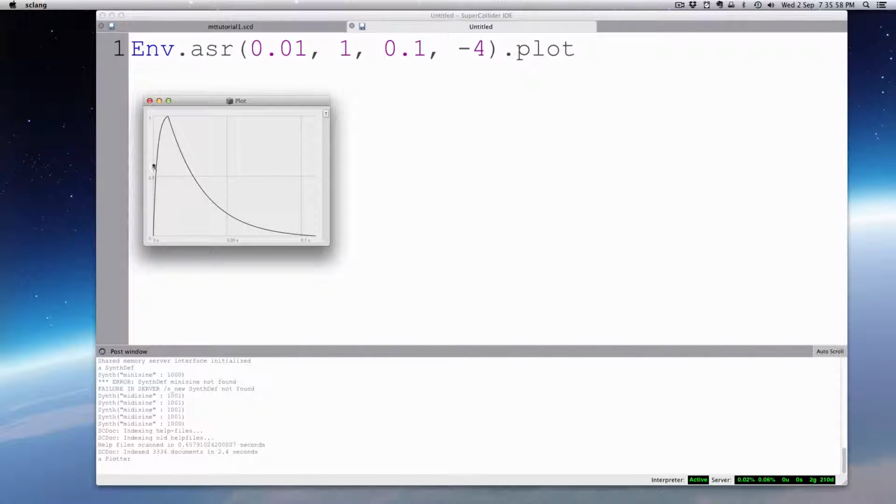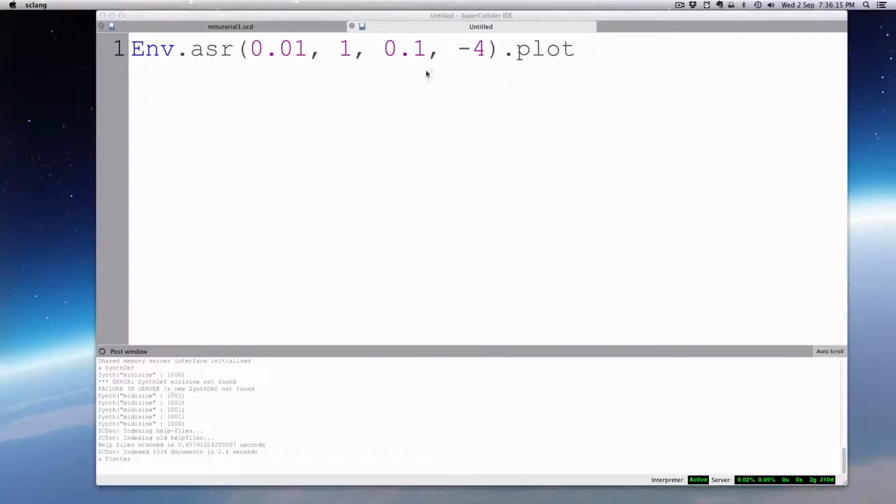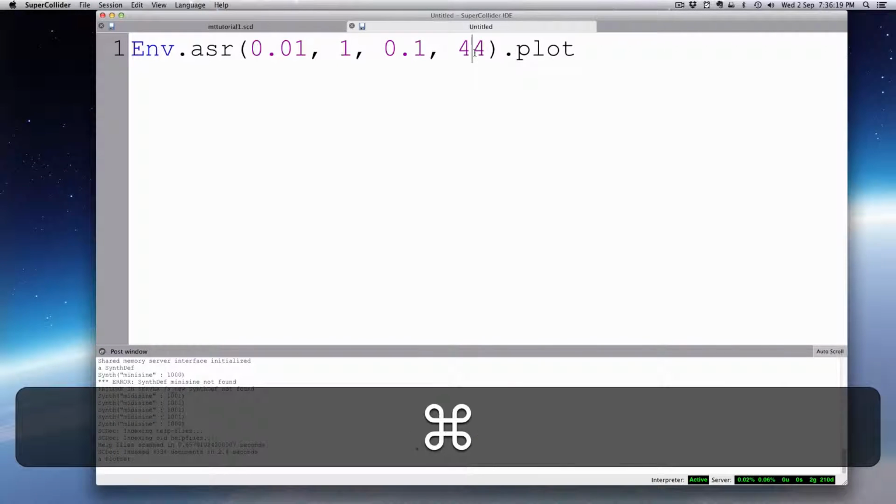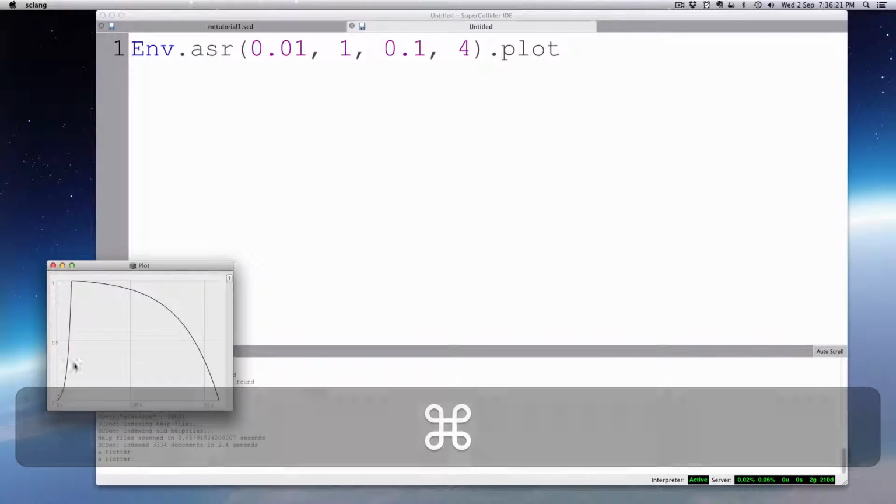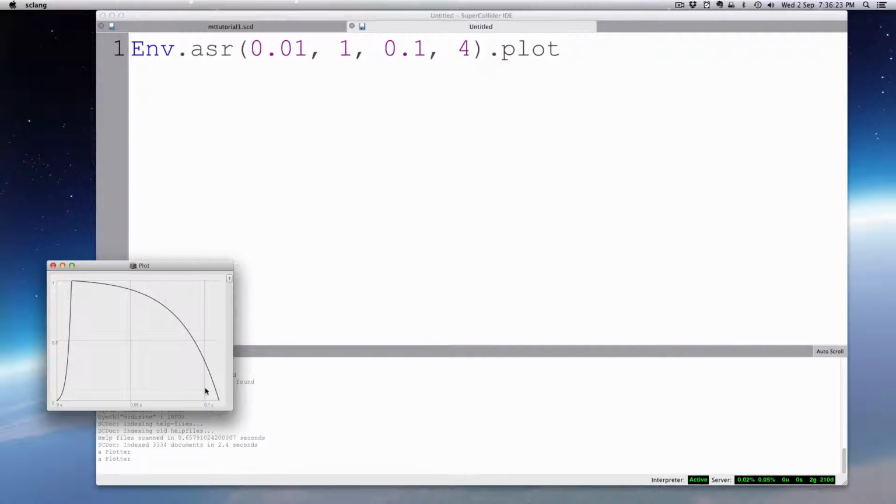Envelope ASR with a 0.1 second, 10 millisecond attack, and then a 1.1 second, 100 millisecond decay. Okay, or release. Okay, and that's a curve. So let's have a quick look at how the curve affects things. If we do a +4, you'll see the way it changes the shape. There you see it's a sloped up attack and it's curved like a shark's fin, kind of.